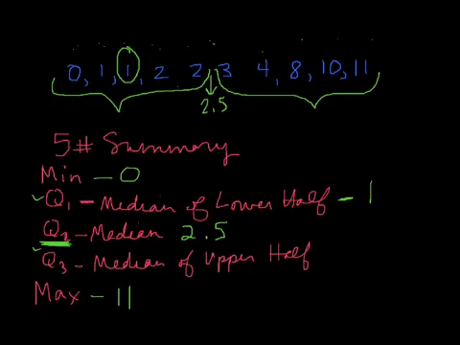In the upper half, I have 5 numbers as well. 8 is the number in the middle. So 8 would be my Q3. That's the middle point, the median of the upper half. The only other thing I didn't mention, but you should have learned when you did median, is you have to make sure all your numbers are in numerical order. You can't do this if they're in random order. I gave you my numbers in numerical order. If you ever have a list that's not, you have to order them first. All right, that's the 5-number summary: minimum, Q1, Q2, Q3, and maximum.